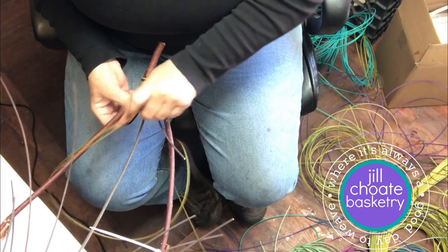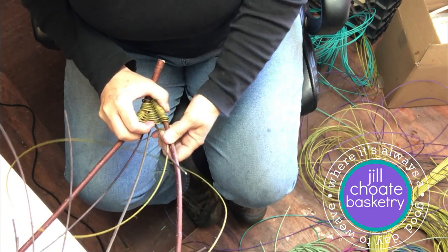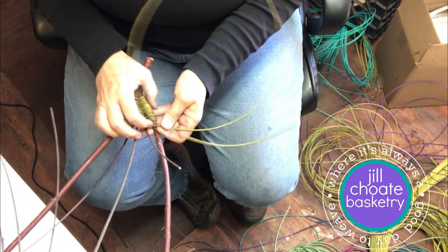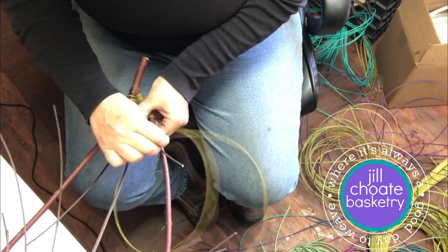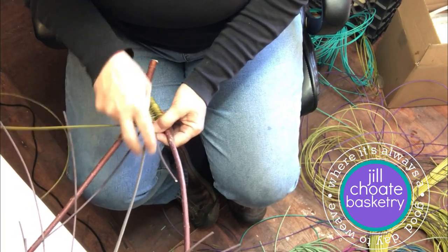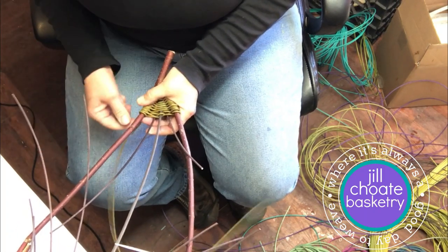If you look at what you've got — one, two, three ribs — you might think that's not even. But it's what you add that matters: you always add an even amount. I'm going to continue this for a while and then do a piece of black to separate it, then change my color. As it gets gappy here in the center — I know this part is narrower and it gets larger — you can tell it'll start getting gappy. I never say there's a set amount of weave you need to do before you add, because it depends on the width of the platter.